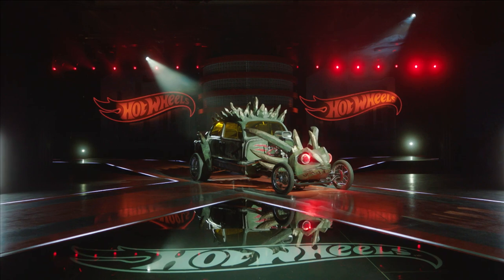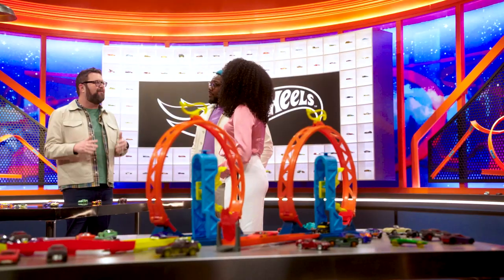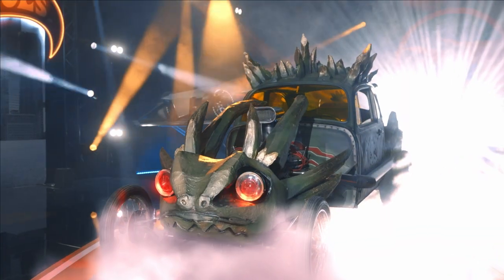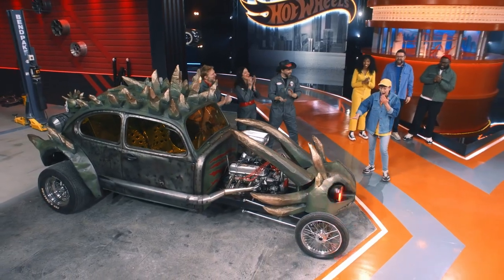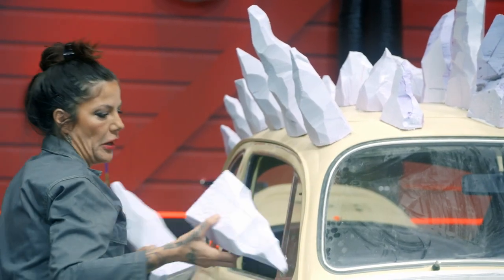Sheila and the monster bug and Kevin with the buckaroo — let's talk. Sheila, the big winner — what did you guys love about the monster bug? That thing had so much personality. They really transformed that VW bug into a monster. We saw it come together with so many separate pieces, and I was really worried I wasn't going to see it all become one cohesive thing.